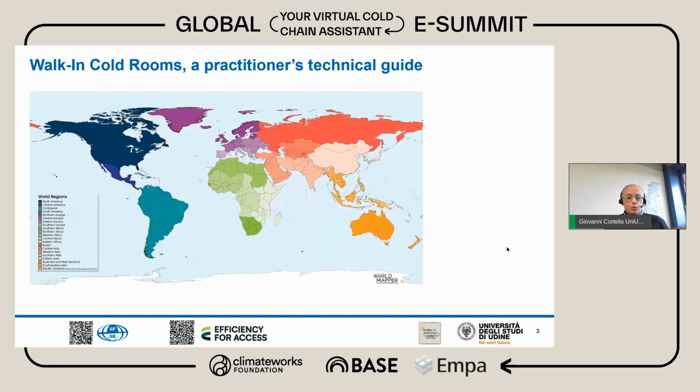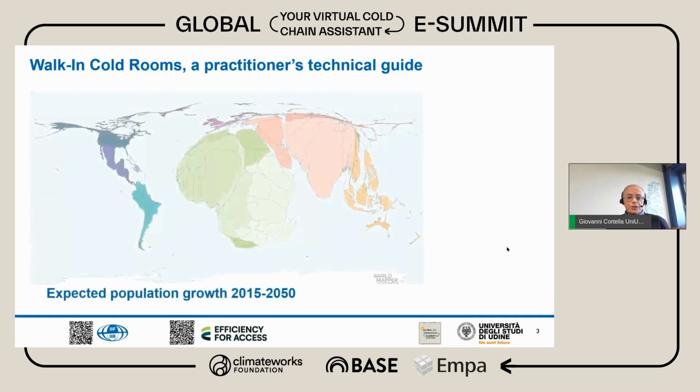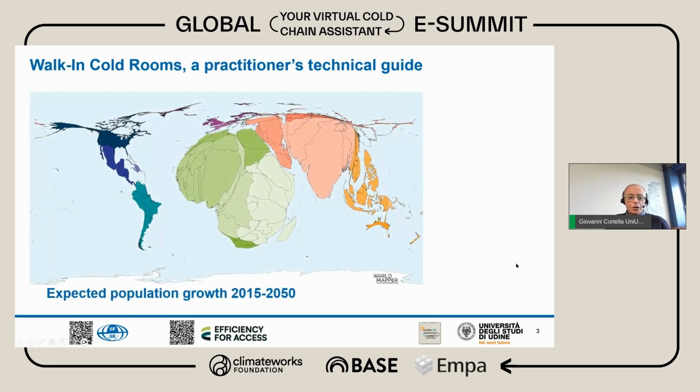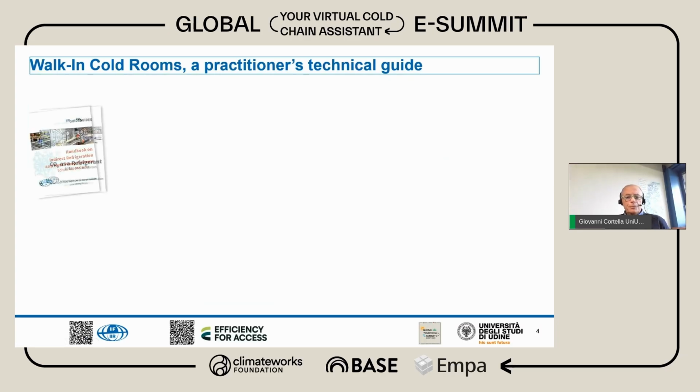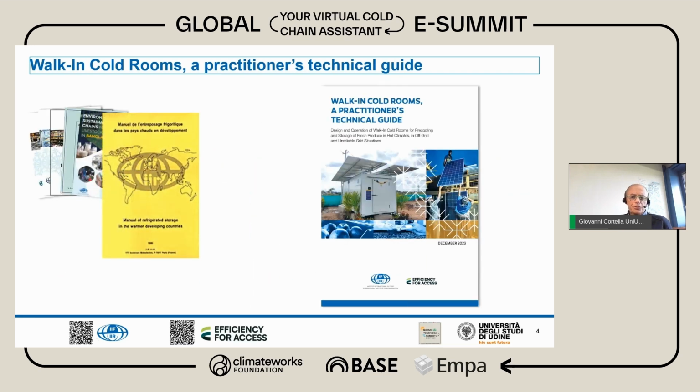At the same time, population is growing fast, especially in those countries in Africa and Asia where the population relies upon rural or traditional food systems. Therefore, rural economies in the global south must be a major focus to help reduce food loss and to improve nutrition on earth. The International Institute of Refrigeration from its very beginning has produced books and guides to promote good practices in refrigeration, also in warm climates; the Yellow Guide is shown there.